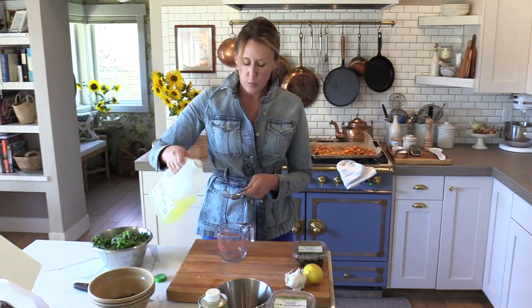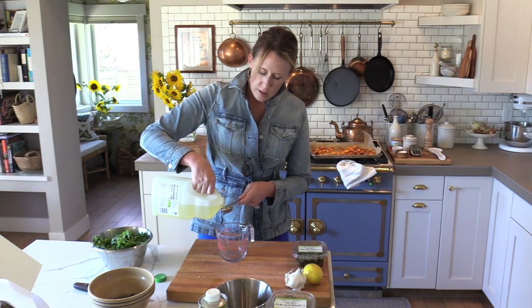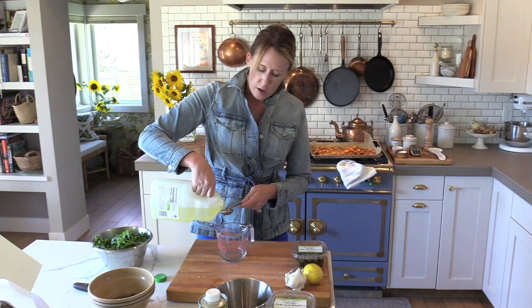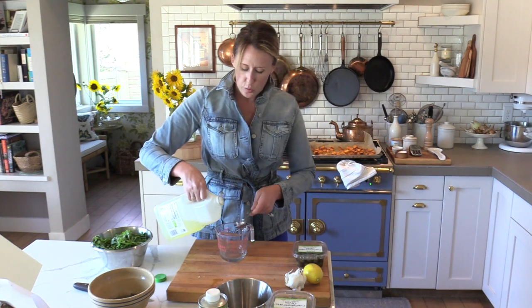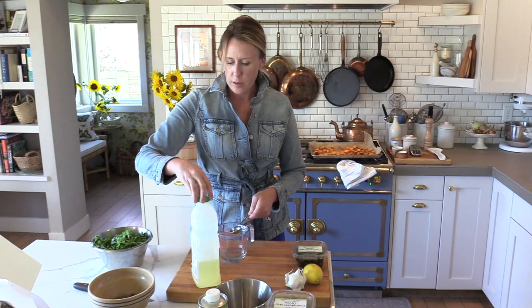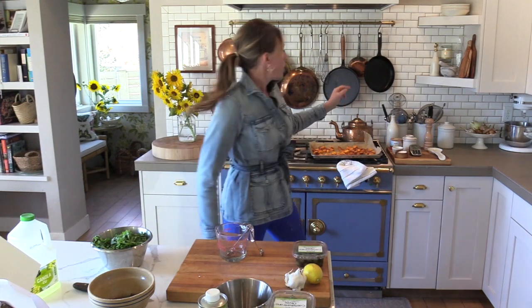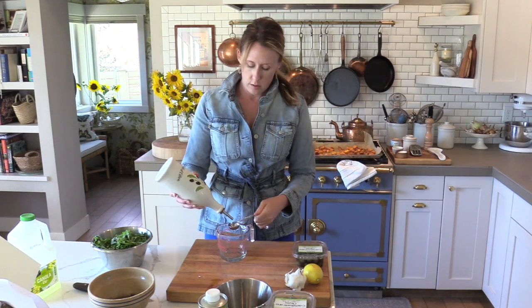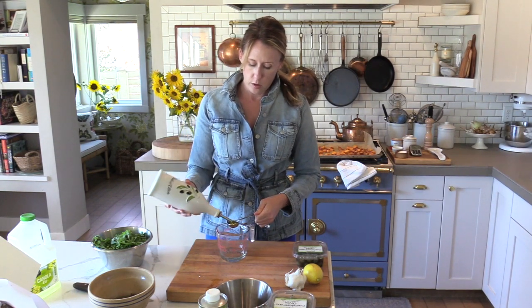So I want 3 tablespoons of canola oil. And just put this in a mixing bowl or a small Pyrex measuring cup. 2, 3. That's all I need for the canola. Now I need 3 tablespoons of extra virgin olive oil. Here.